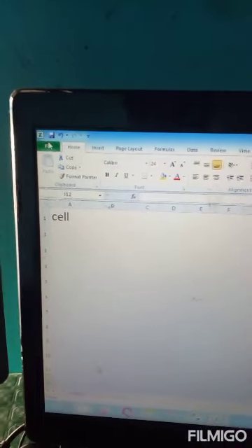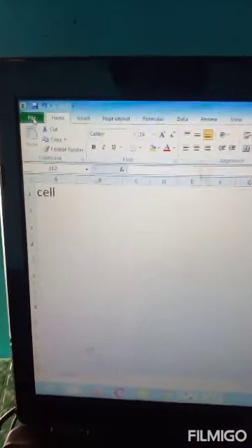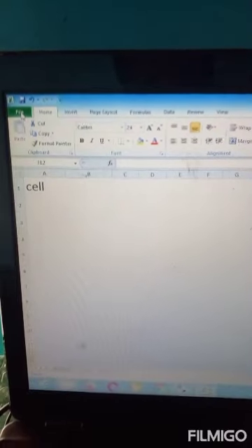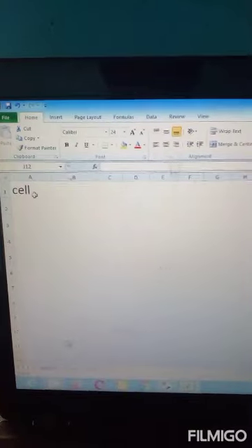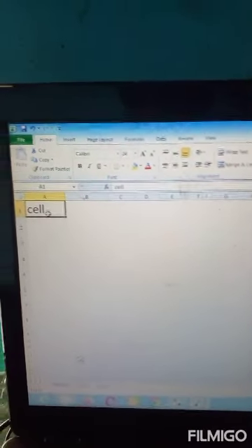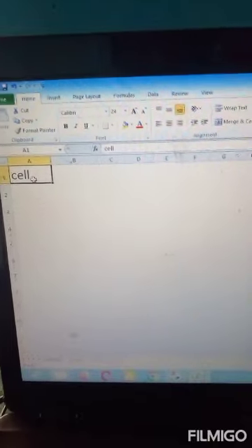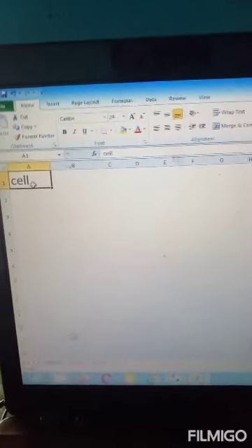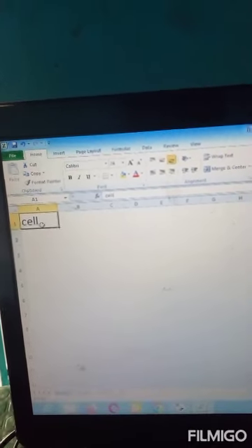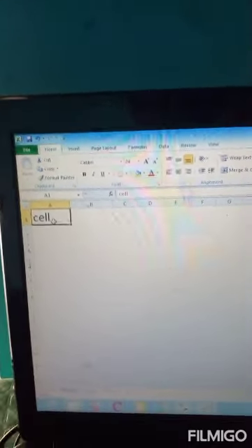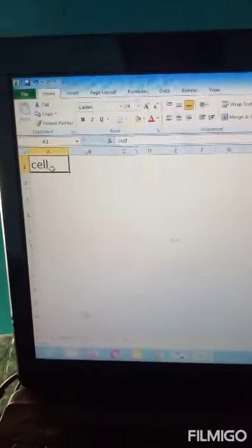Okay, so we now go to file. On this file menu, assuming now, if I'm doing this class and I don't have a practical example, it might be very difficult. Let's assume I have students and I want to record just their names, as in, I want to have their names as attendance. All I need to do now is input values. So we learn how to input the values now.